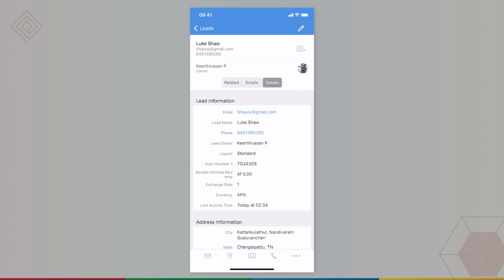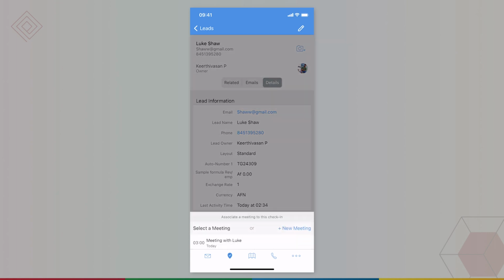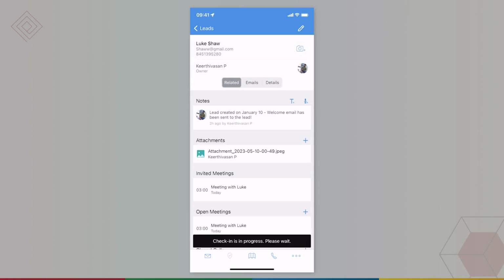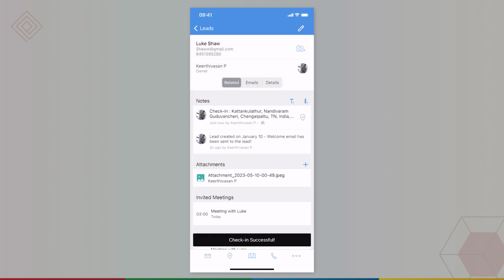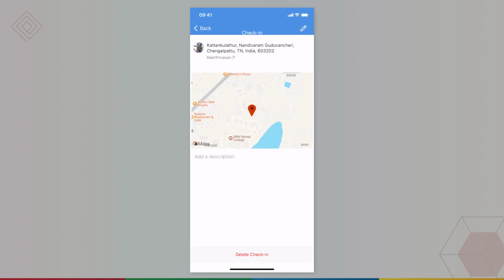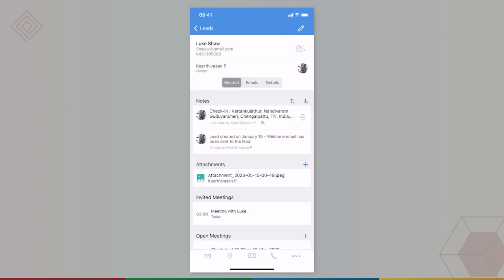Using the check-in icon, you can carry out a check-in to an existing meeting record or you can also create a new meeting and perform the check-in. The captured location information is added to the notes section of the record along with the timestamp and the map denoting the time of check-in and the location of the user. This feature will be most helpful for the field agents who meet their prospects or customers on a daily basis. The purpose of this feature is to help the field agents keep track of their location and their interactions with the prospects for future reference.